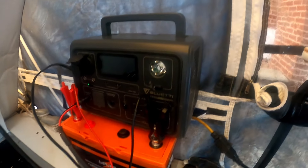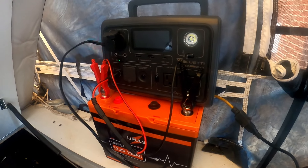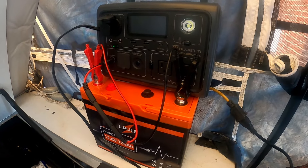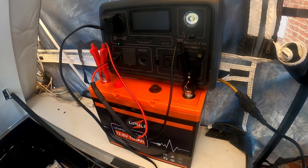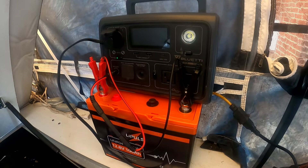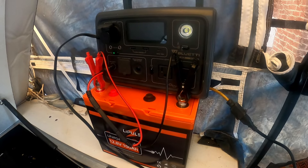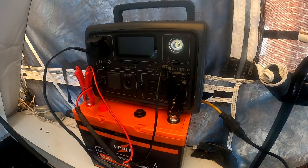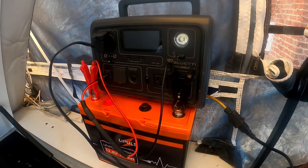You might keep that hack in mind — it doesn't take up hardly any space, as you can clearly see. When deployed with your solar panel, you can charge it back up during the daytime. It's just a great way to have a good volume of electricity. I can run up to 600 watts off this setup, and on the other one up to 1,000 watts — that even allows me to run an electric blanket all night without any problem, actually for a couple of days if I got into bad weather.